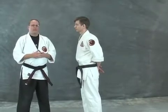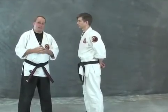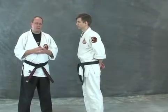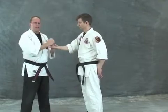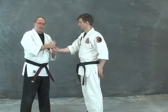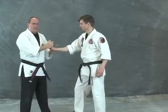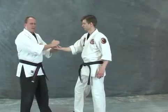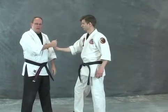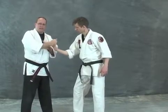Another reason it's important to stay relaxed during finger lock techniques, joint lock techniques, or any martial arts technique is the principle of reciprocity. What reciprocity basically means is if I give him something very, very strong to react to and very resistant to react to, he's going to react in kind. If I grab on very, very tightly, he's going to resist. Resistance breeds resistance. If I were to grab this finger in a very strong way and try to do a finger lock, and I'm very, very tight, he's going to resist it. It becomes strength against strength.